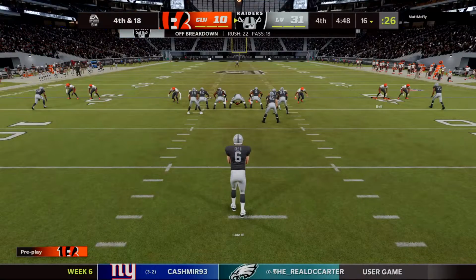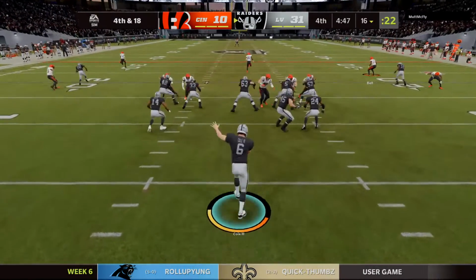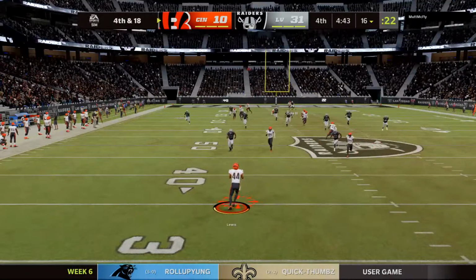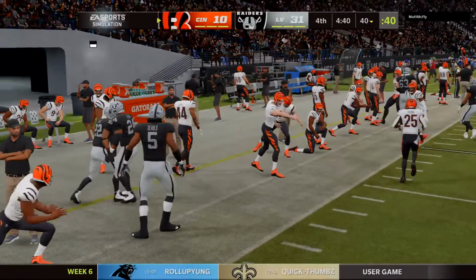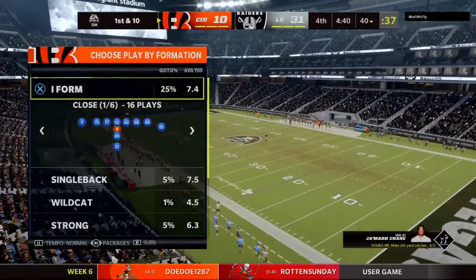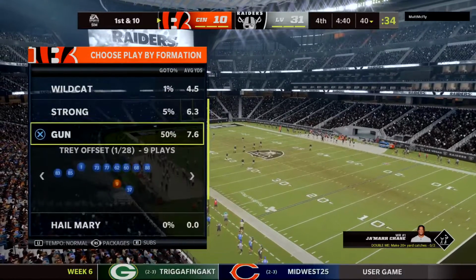Here's A.J. Cole now as the drive goes backwards, so he's on to punt it away. Nice move by Lewis. And he'll go out of bounds, it looks like, right at the 40. It'll be a net of 40 yards following a punt of 44. And out will come the offense as they take over.